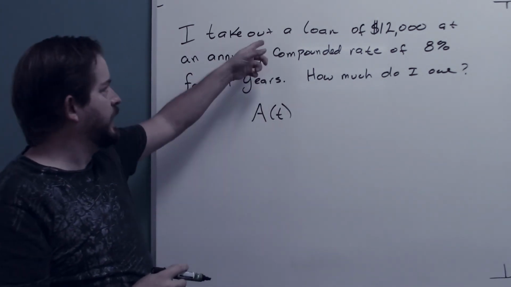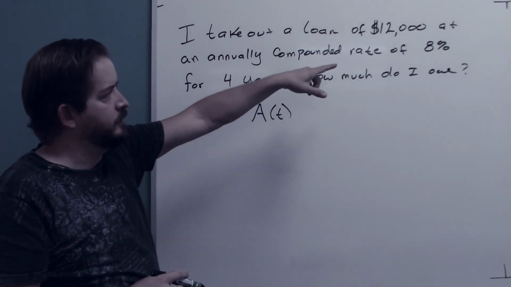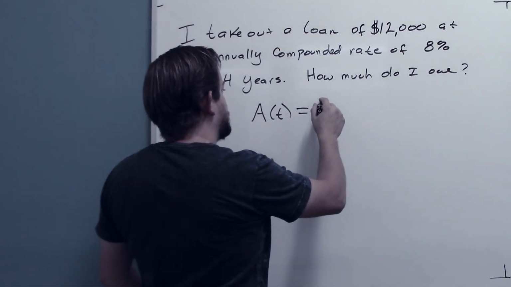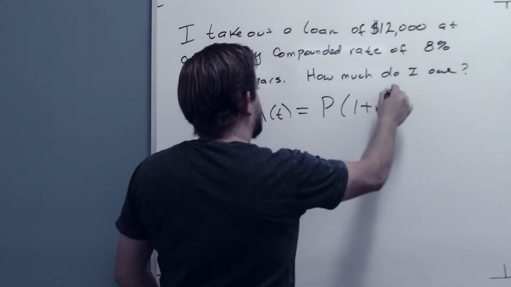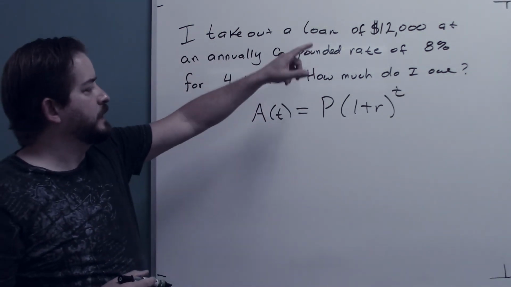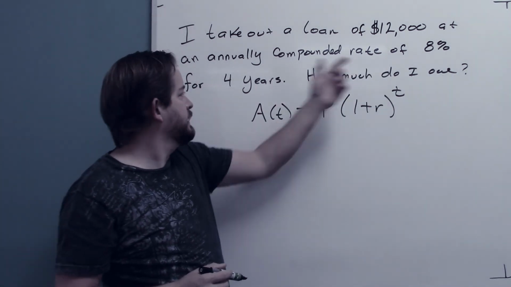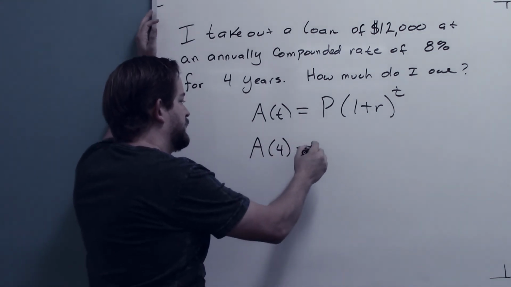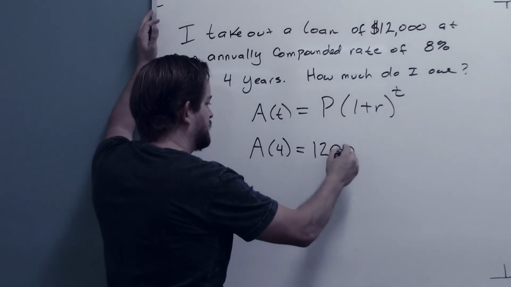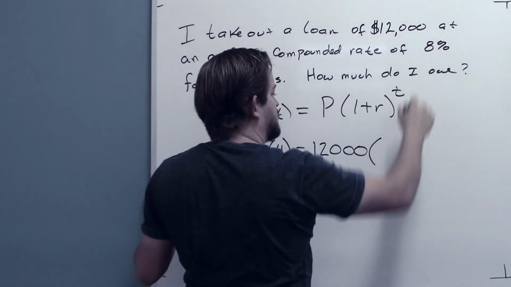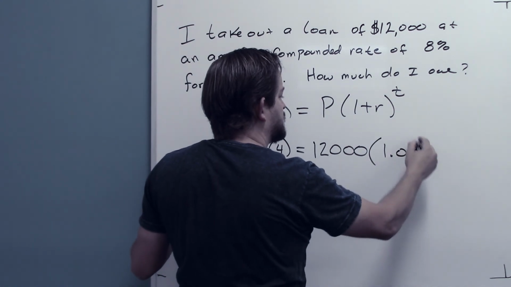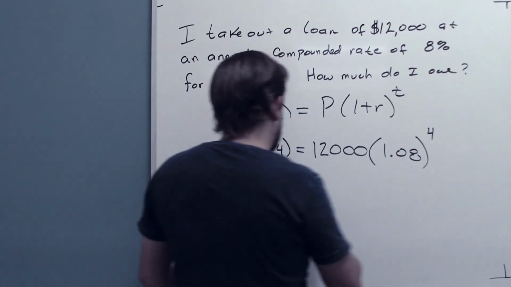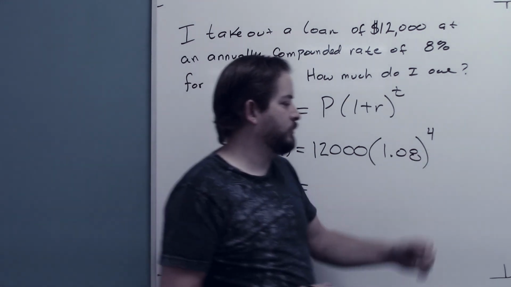So it's the same formula, it's just the amount, right? This guy that loaned me this money is essentially depositing money at a very good interest rate to himself, right? And so the amount that he's earning is the principal amount multiplied by that 1 plus r and then raised to the t. The principal amount is $12,000, the rate is 8%, the t is 4 years, and so the amount that I owe him after these 4 years is $12,000 multiplied by 1 plus 0.08. So I'm just going to cheat and simplify that right from the get-go. 1.08 raised to the 4.